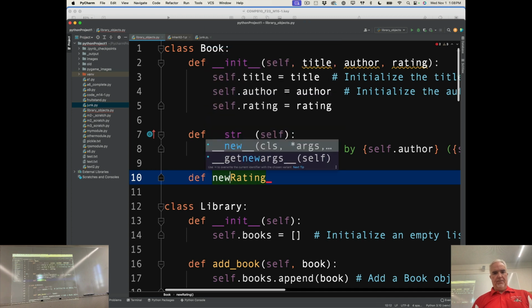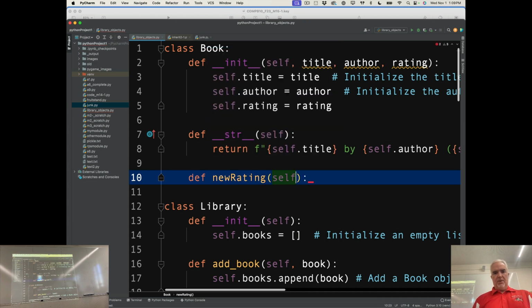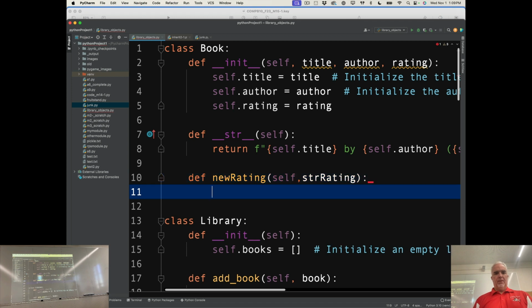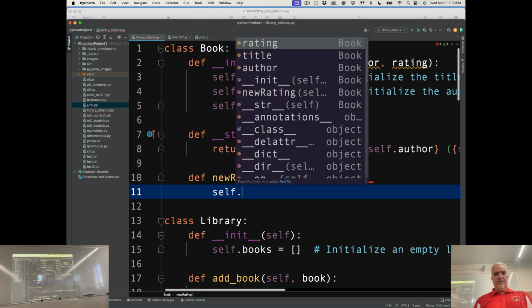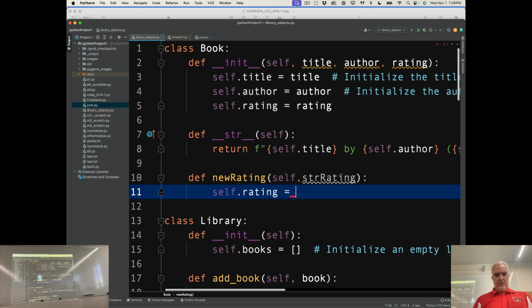Let's say new rating. And I'm going to say self and str rating. And this is a pretty simple method. It's called a setter, by the way, in that all it does is set a property to a new value inside the object. But all it's going to do is say self.rating equals str rating.